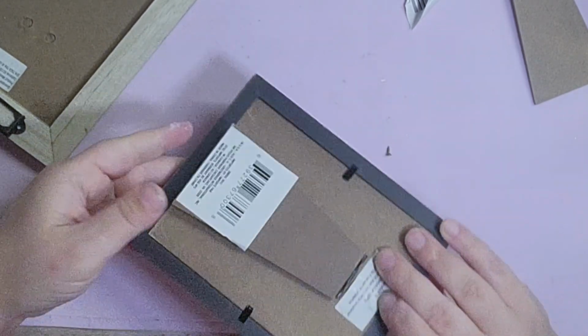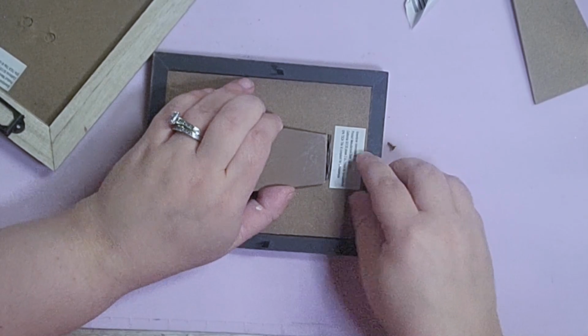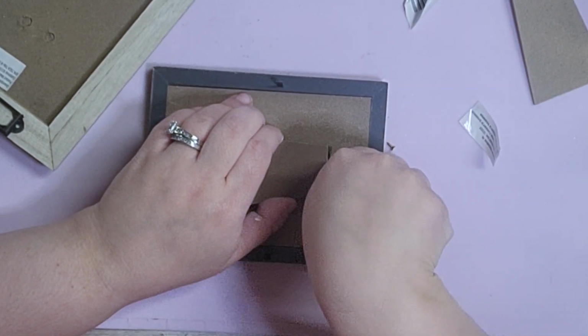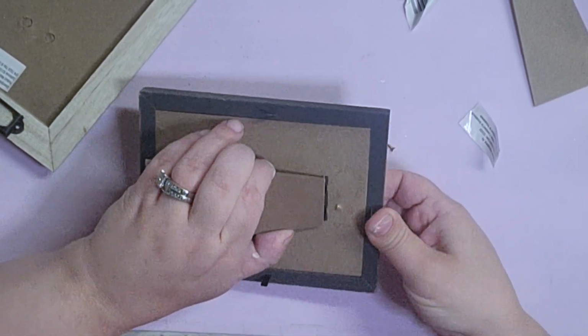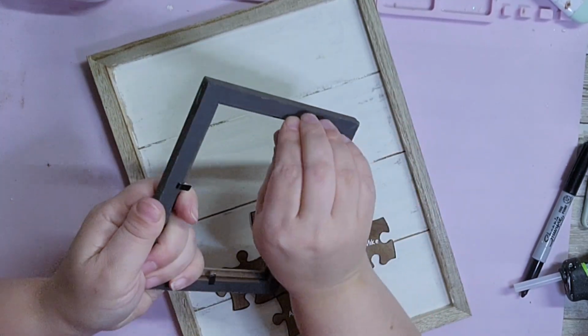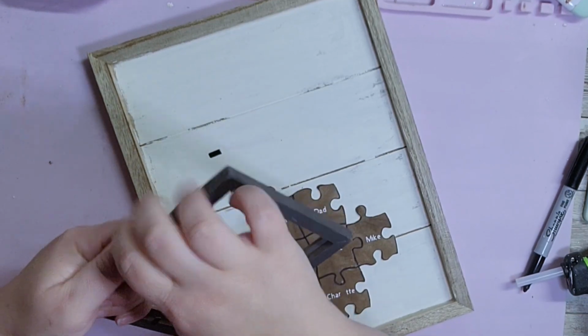Next, I'm going to take this picture frame that I also got from the Dollar Tree. I'm going to take out the galvanized piece and the stand because we aren't going to use it, and all I want to be left with is the frame itself. I'm also going to go ahead and pop off the tabs on there because I am just going to simply hot glue this to the top of the frame.